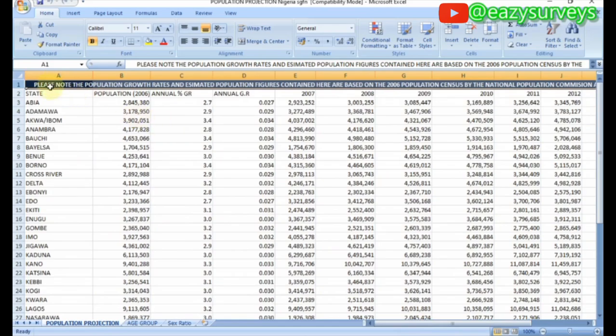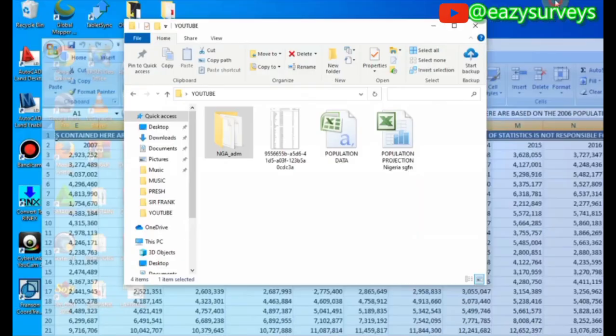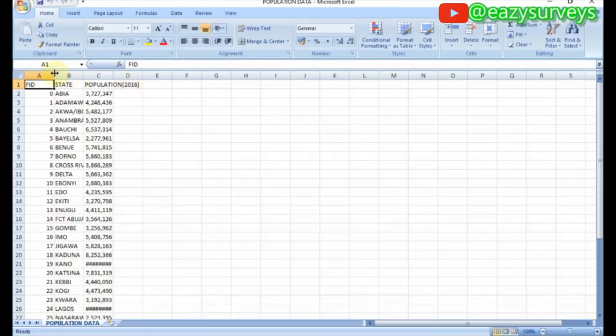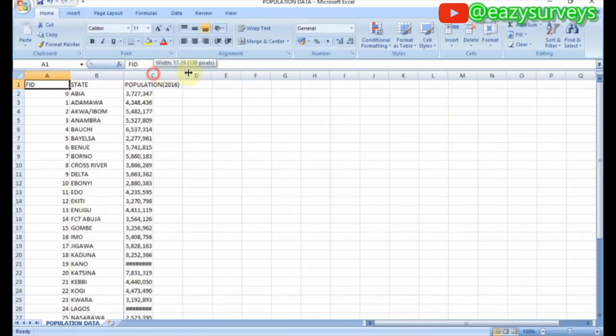Okay, so you are expected to extract the information, which is the state and the population data of the year of interest. I have already done that, and here it is. So these are the information you are going to be needing, the primary data, to produce your population density map.